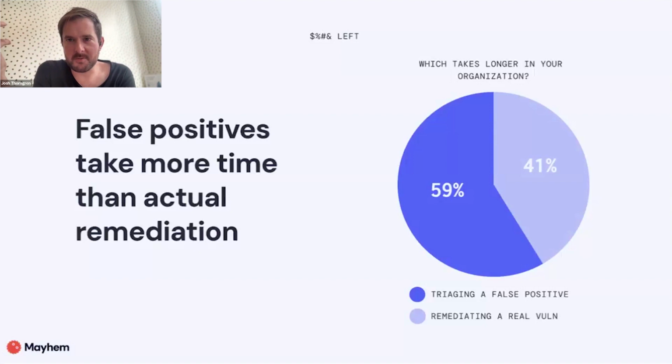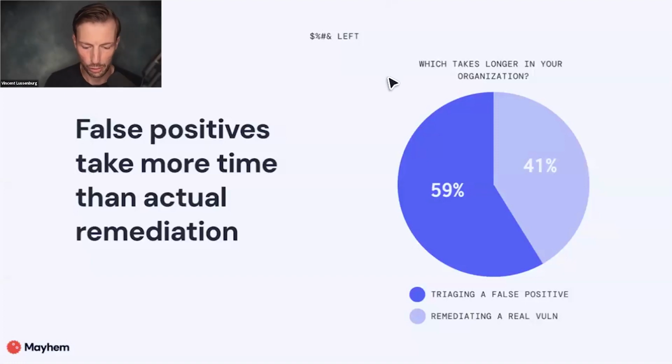So if about half the results are bad, and it takes significantly longer to figure out what's bad and what's not than it does to fix things, all of a sudden that million plus number doesn't look that weird anymore, because we're burning our cycles on remediation. No, we're burning our cycles on triage. We're burning our cycles on following up on alerts, not on actually improving security.